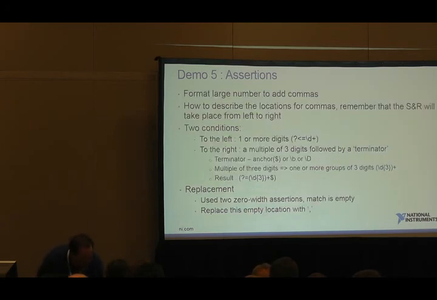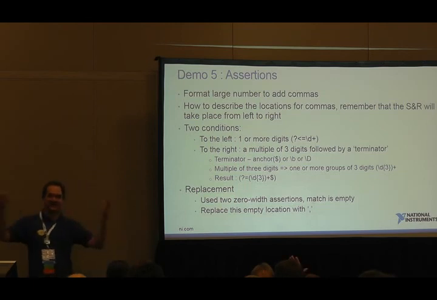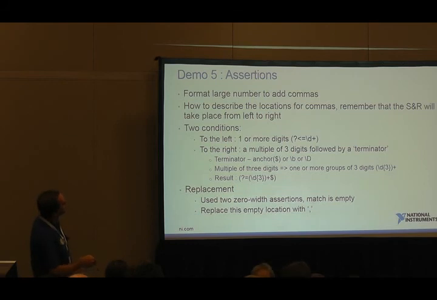And so the demo I'm going to show you using search and replace, assuming that my computer behaves itself, which I think it will, is we're going to format a large number to add commas. Because, you know, sometimes in your user interface, you're displaying like a million or something that's a couple million, and people are getting used to seeing commas in every part.